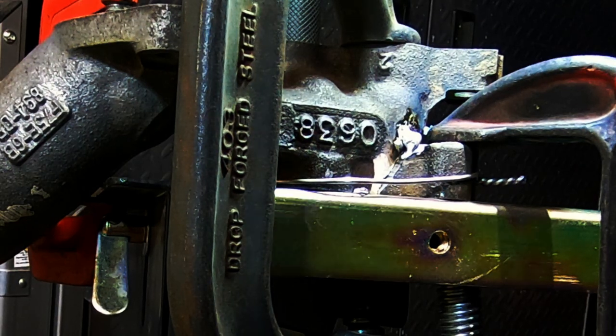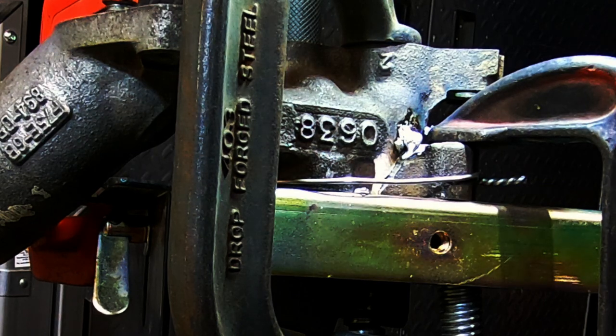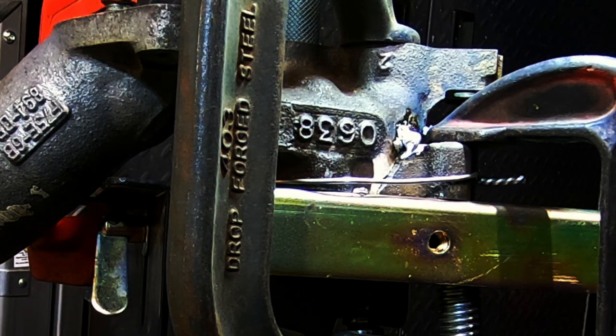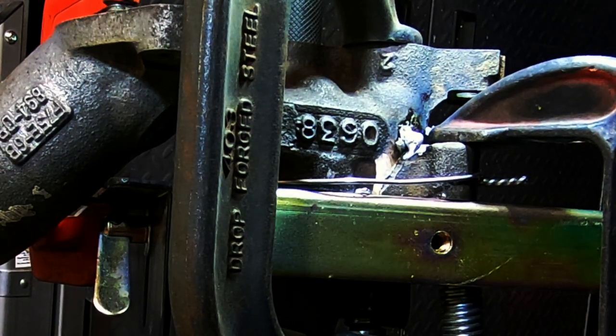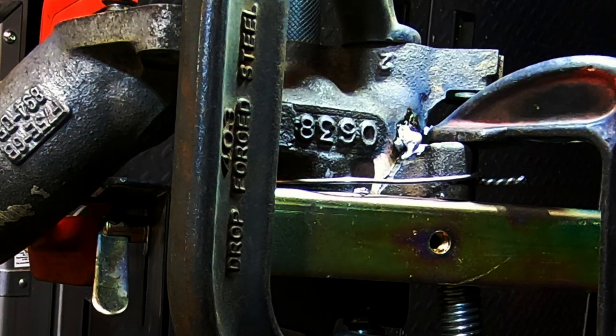Okay, well, we kind of got it tacked. It does not want to weld very well. We'll try and extend our tungsten out a little bit. We've got a big heat sink in this table, so that's obviously not going to help. And then I dipped my tungsten in there because I can't get to it. I'm going to go over the top here into the weld. So it's a little awkward. Plus, I've got the light and the camera in the way, and I can't rock my pedal very easily.